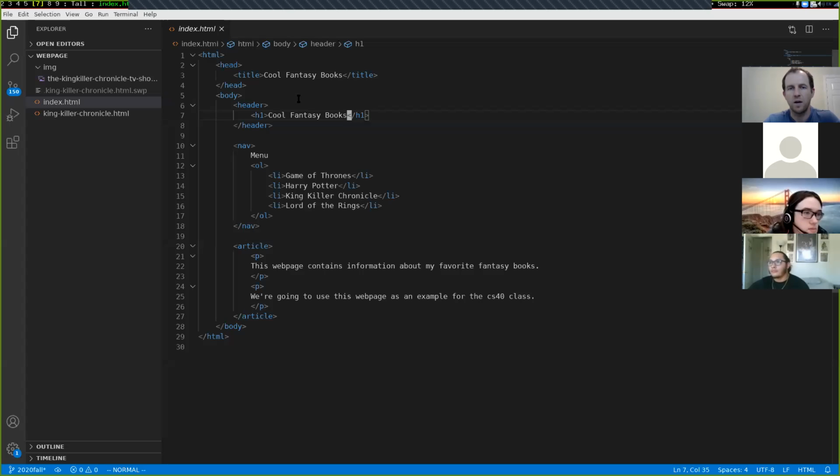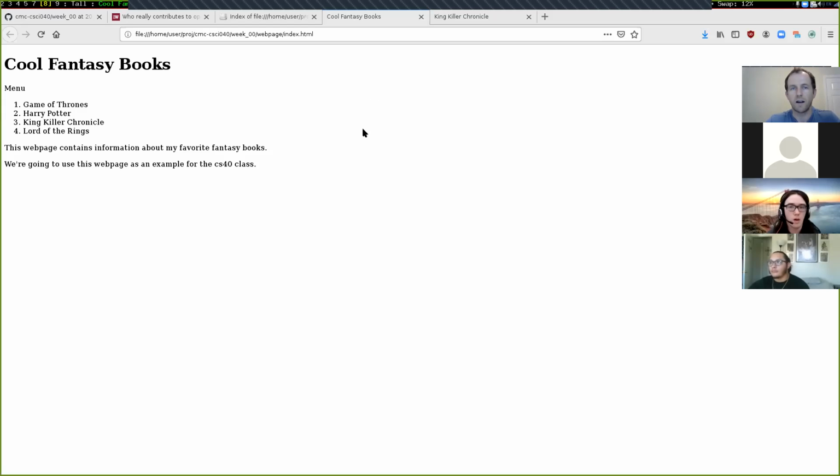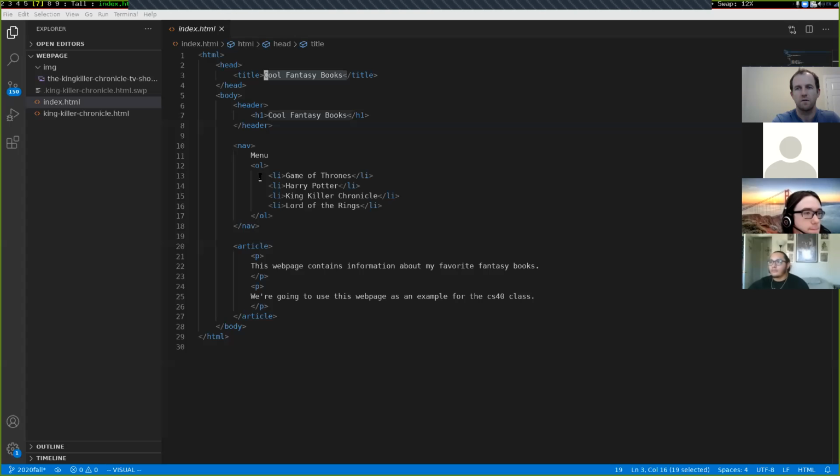It's common for the thing inside of H1 to also be the same thing that's inside of this title up here, but it's not required. What this title does is, on my computer, it actually does nothing. On your computers, if you have, say, Firefox open, up at the top, there's probably a spot that says the name of the web page that you're looking at. That's what the title tag affects. So it's common for both of these two things to be the same, but it's not required.